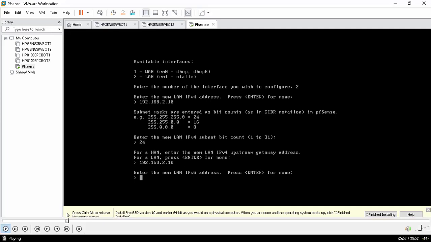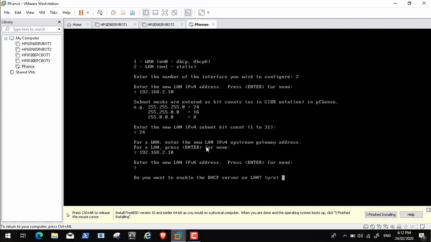And here is the problem. Guys, let's see this. When you configure the LAN interface, you put an IP address and the network mask, and for the gateway, you shouldn't put a gateway, because the gateway should be the WAN interface, since it will get to the internet through the WAN.